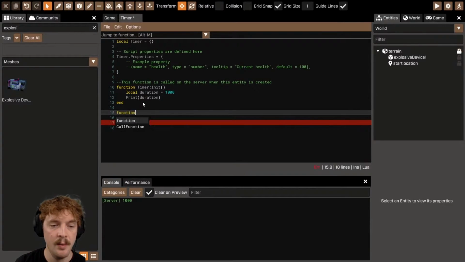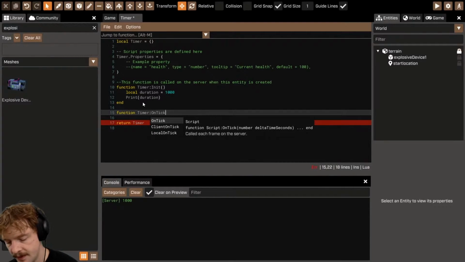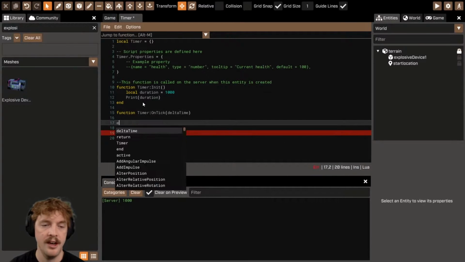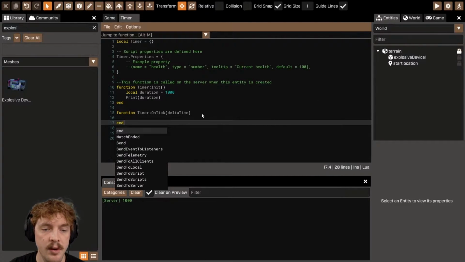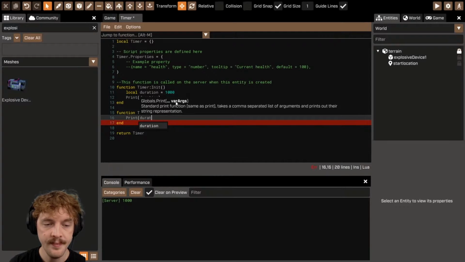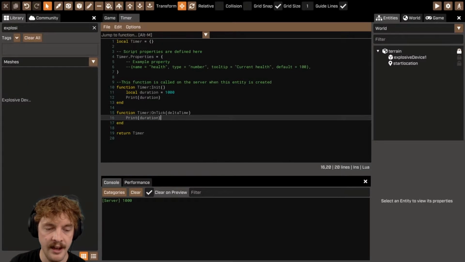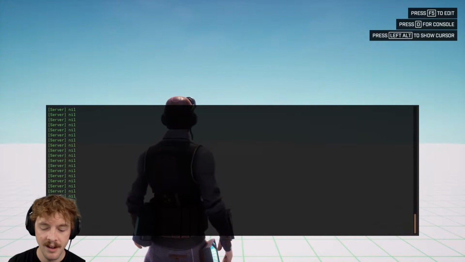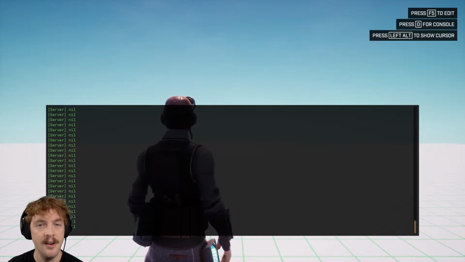Now, what if I want to use my duration in an onTick method? Let's write out an onTick method here. An onTick method is called every single time the game refreshes, and it's called from the server. You can do client onTick as well, which is called from your client, but at the moment, let's keep things all on the server. In my onTick method, let's say I just want to output the duration every time the game updates. I would try running the game, and it's coming out as nil. That is not ideal because I wanted my duration to be there, not nil.